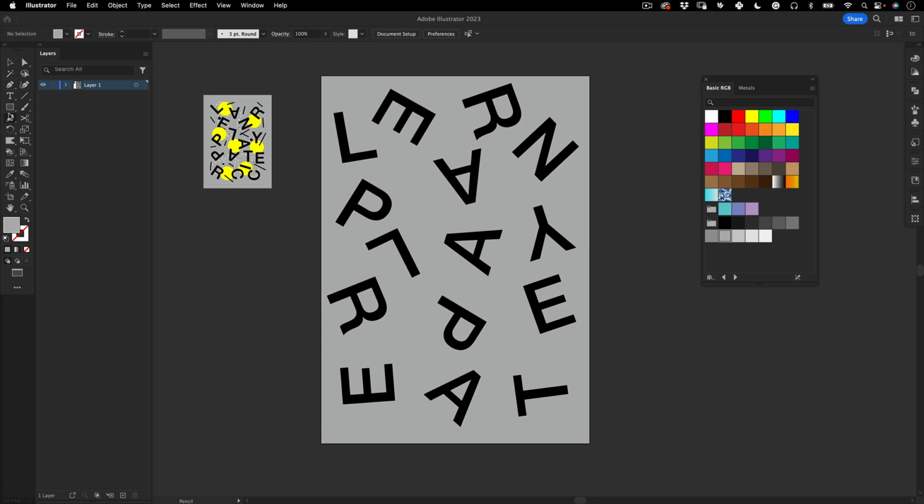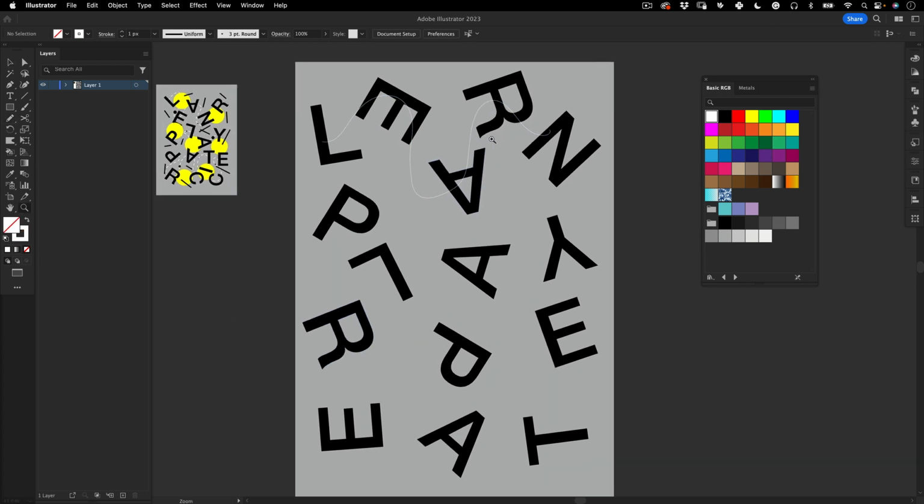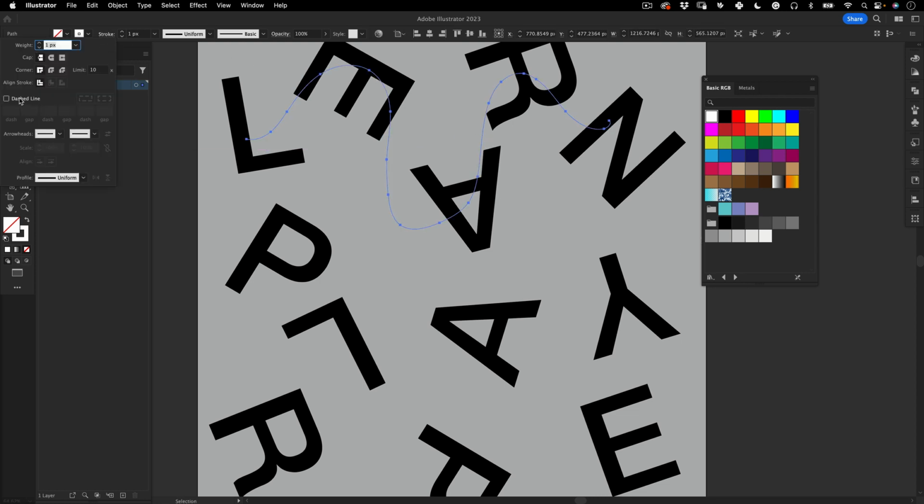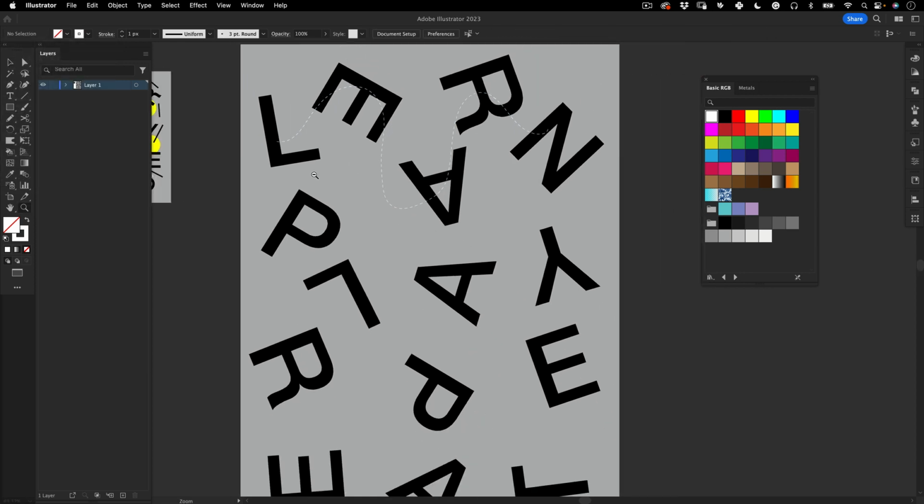So I'm going back to the toolbar and using the pencil tool, I'm going to draw a line in the order of the letters. So it connects them and makes them a little easier to understand if someone actually wants to read it. And cool. I'm going to zoom in really quick and make sure it's connecting the ones I want, and then I'm going to go to stroke, and here I'm going to choose dashed line. I'm going to leave it as it is, 12 pixels per dash.